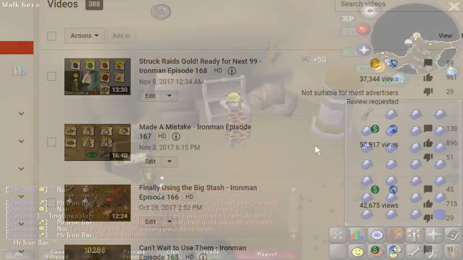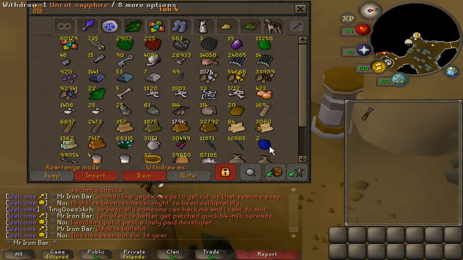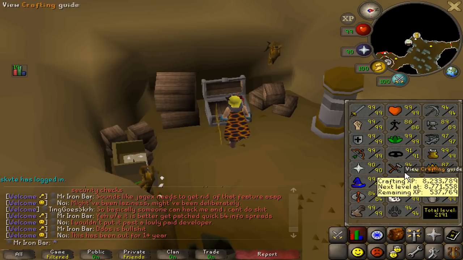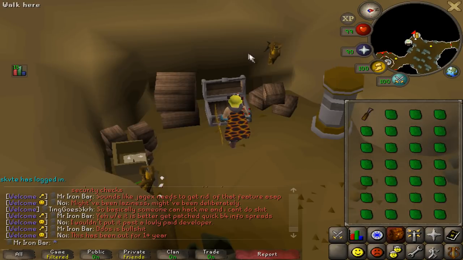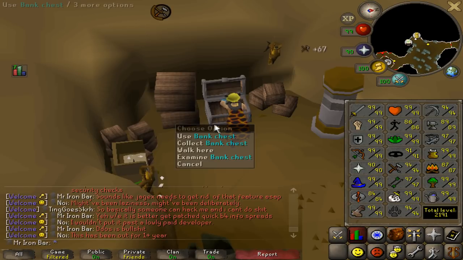Really annoying. Alright guys, I basically have crafted all of my sapphires that I had so far, and that got me all the way to 500k, about to 95. So the next thing I'm going to move on to naturally is the emeralds, and I have more emeralds than I had sapphires. So time to enjoy some even better XP rates.